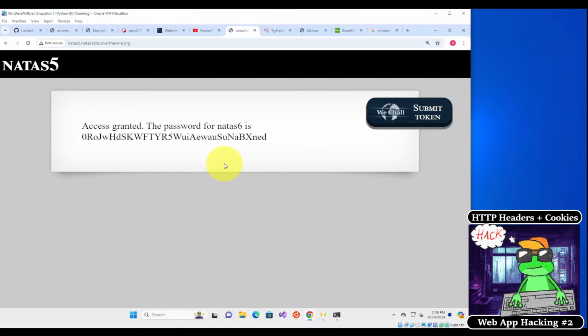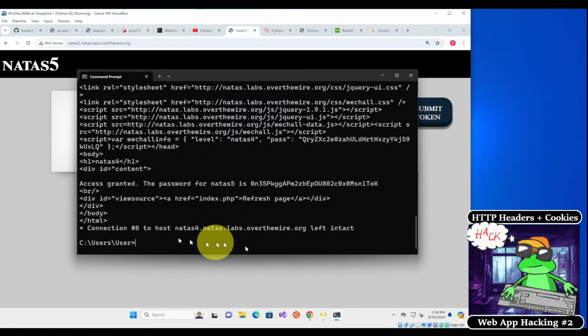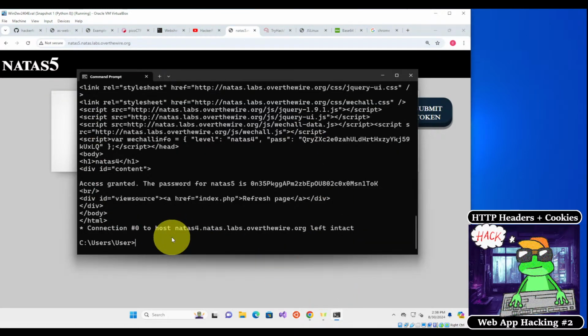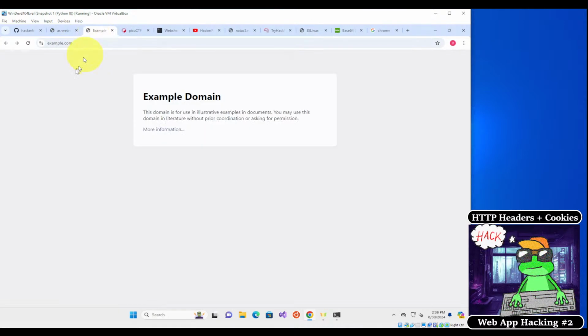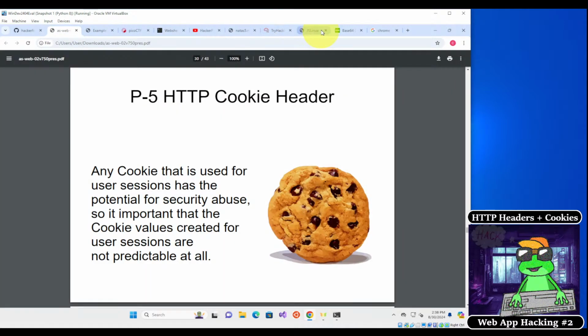So we'll also talk about how to solve this level with curl. Inside your terminal over here, user AD says, "I click on cookie, but nothing happens." So let's do a little demonstration. Where are we?